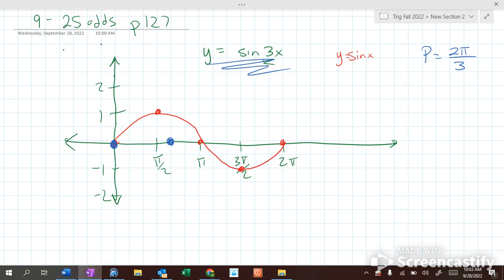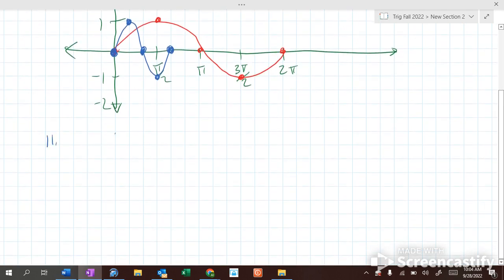Well, the normal sine curve, where does it cross the x-axis again? Halfway in between the start and the end, right? So it should be halfway in between. I go up, and then I go down. That's another way of doing it. Otherwise, you just divide by 3. Instead of being 3 over, I'm 1 over. Instead of being 6 over, I'm 2 over. Instead of being 9 over, I'm 3 over, and so on. But it should end up like that. Sine of 3x. We good? All right.